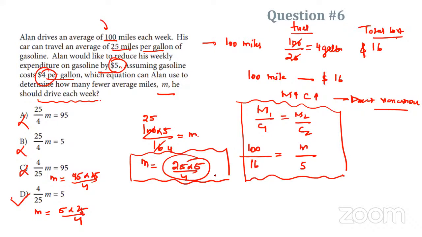Smita and all the people who are here, are you getting the point of how to use this? The question is not going to tell you whether it's a direct variation or an inverse variation, but you logically have to think: if I have to drive more miles, I have to pay more cost. So miles increase, cost increases, which means it's a case of direct variation. And in case of direct variation, the ratio remains constant. All you need to do is put in the values and quickly you are down to the answer. Otherwise, if you go and frame the equation, I can bet no one can come out with the equation that can give you the answer within a minute, right? This is about it.